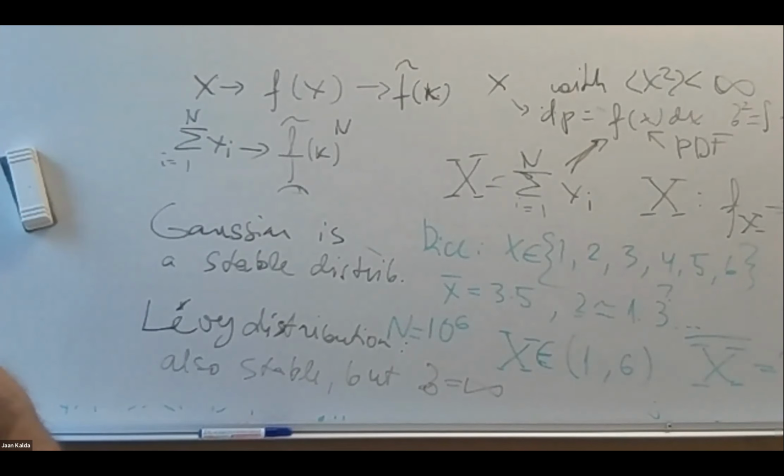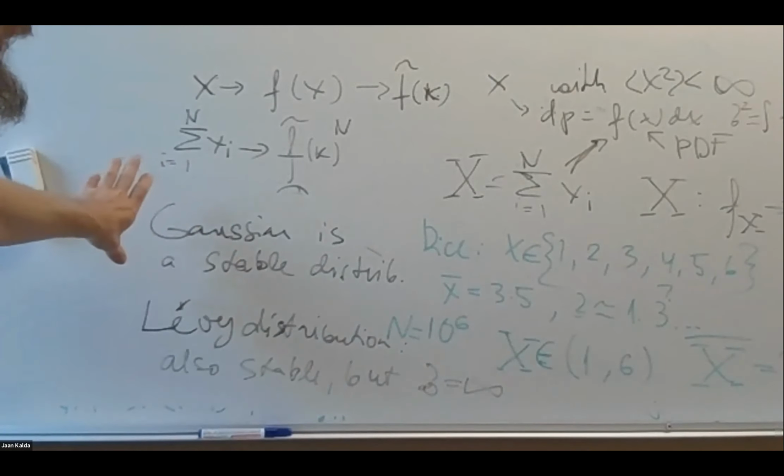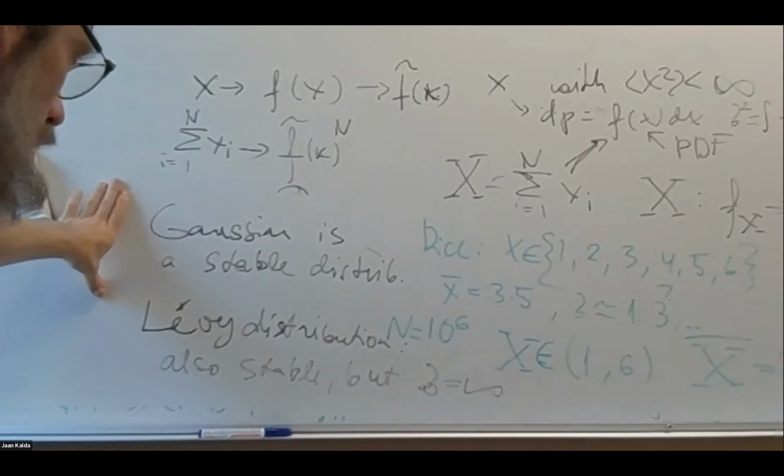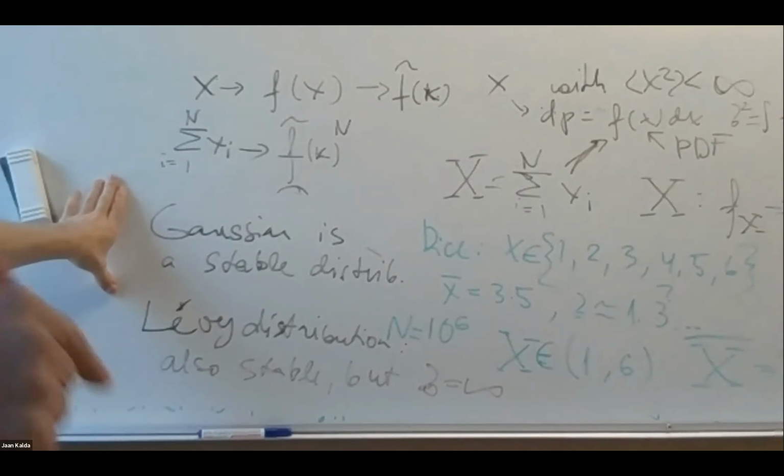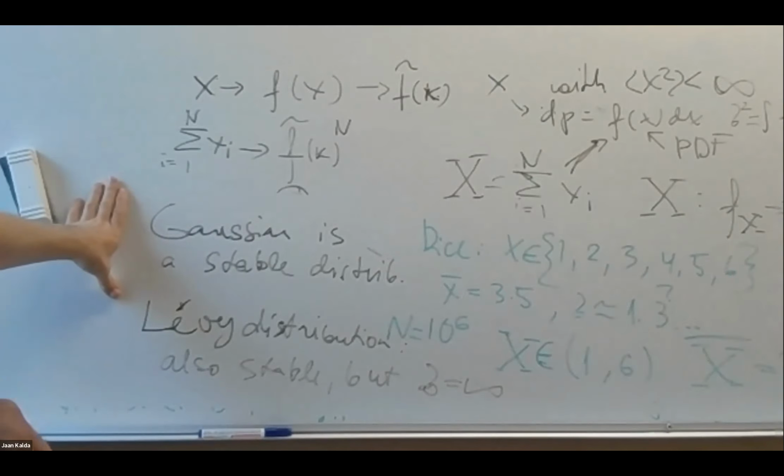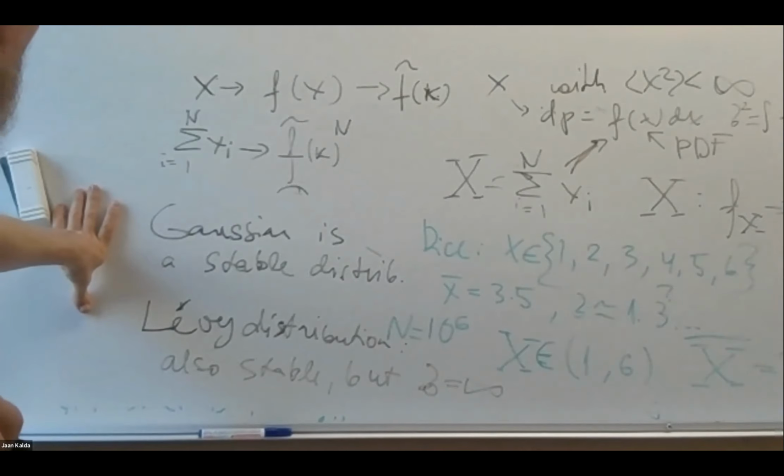So if you have infinite standard deviation, then what no longer applies? The claim is that the Gaussian distribution is the only stable distribution as long as we have finite variance. If you have infinite variance, then the Gaussian is not the only stable one among those distributions with infinite variance, but there is another whole class of stable distributions, which are Levy distributions.